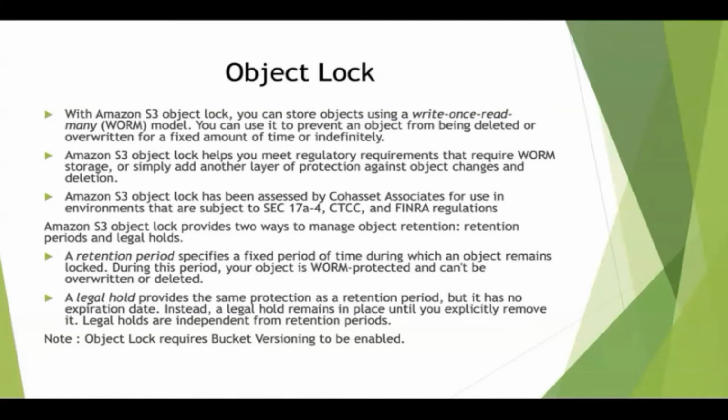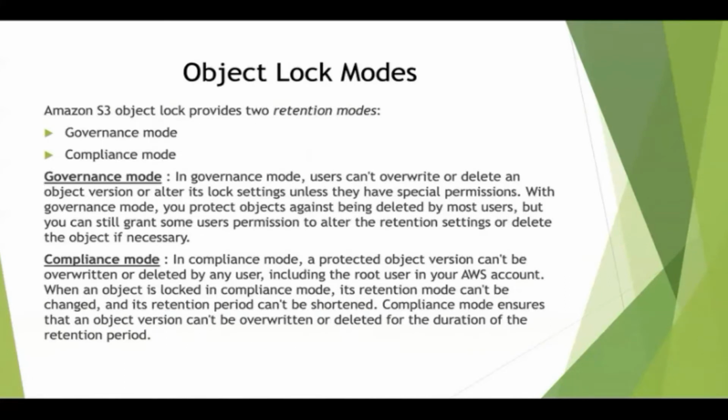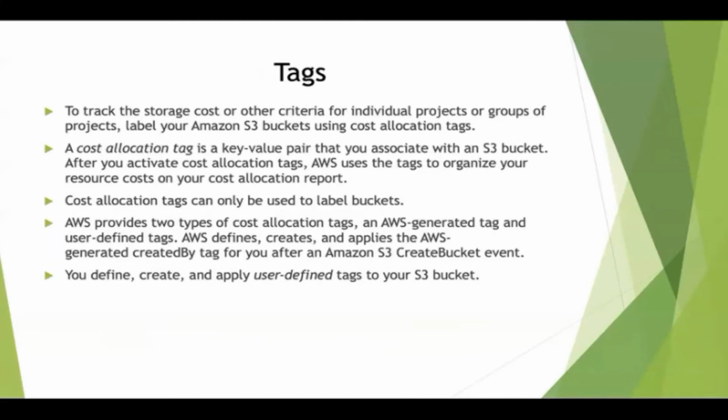The only prerequisite for object lock is that bucket versioning should be enabled. There are two types of retention modes that we have described. One is the governance mode and the other is the compliance mode. In the governance mode, you can provide certain IAM users permissions to go ahead and change the retention settings or even delete the object if necessary. But in the compliance mode, you will not be able to do anything if you enable it. For that particular retention period, your object cannot be overwritten or deleted, nor can your retention period be shortened or extended.